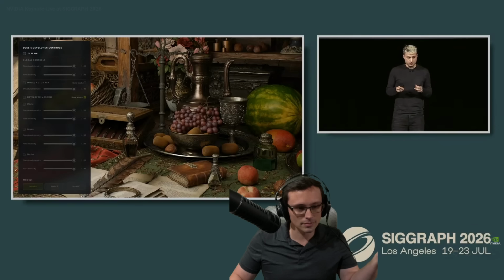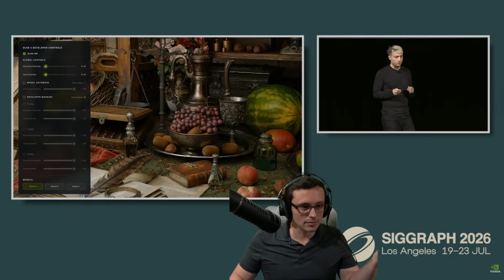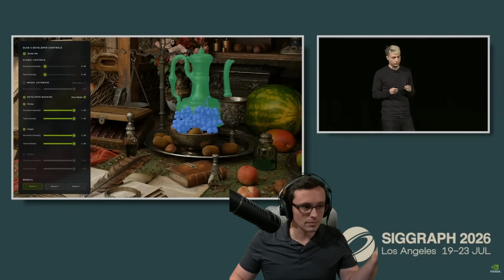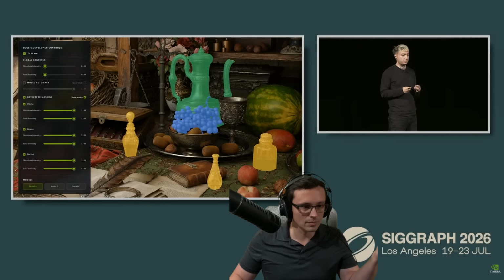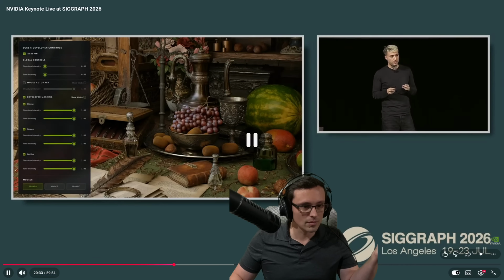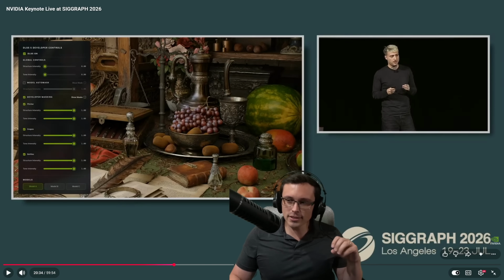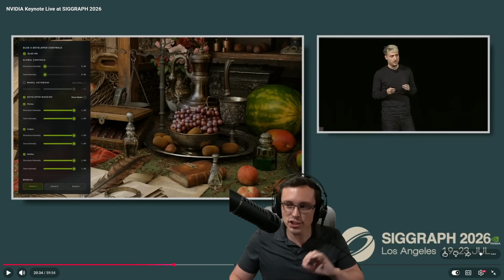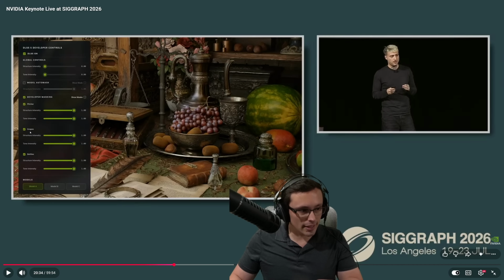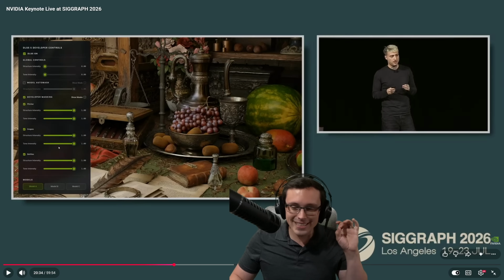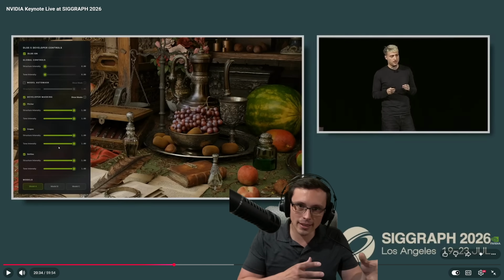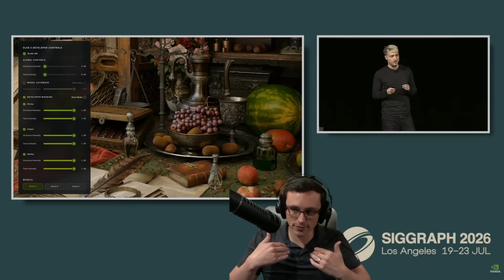So in this example here, okay, let's say we want to, again, enhance the whole scene. But okay, actually, we don't want to do that. Let's say we want to enhance specific items in the scene. These are controls that come from the engine side. Here we've masked, for instance, the pitcher, the grapes, and the bottles. Okay, I think this is important to note here because they're saying that this is coming from the engine side. So in your game engine, you could distinguish between the pitcher, the grapes, and the bottles. This doesn't sound like the auto masking where the model understood what the character's face was.